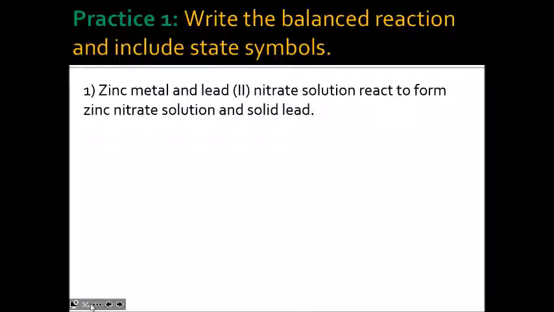Something to also note about state symbols on the periodic table. We briefly touched on it, I think, back in Unit 3. Most of your regular elements are going to be solids at room temperature. And we're talking about the physical states at normal conditions, which would be room temperature, and about 1 atmosphere for the pressure.